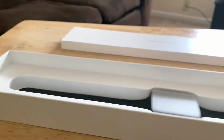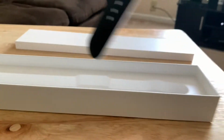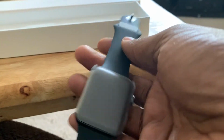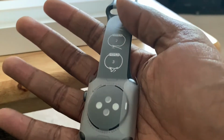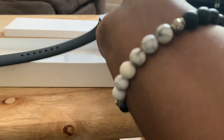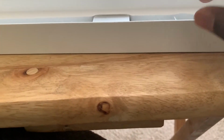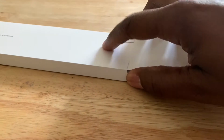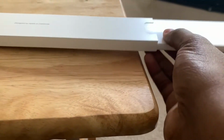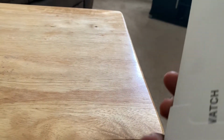As you know, you can customize the bands, get more traditional watch bands, Velcro strap bands, anything you like, whether they're made by Apple or not. I saw a lot of third-party ones a lot cheaper on Amazon, so I may check that out. I'm just going to put that down for a second. And like I said, I assume it's just the usual documentation that all Apple products come with, but we shall see.